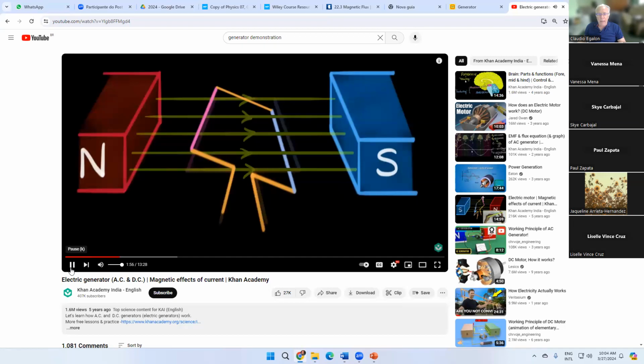Now, how do we figure out the direction of the induced current? Well, we have already learned something called Fleming's right-hand generator rule, which says you stretch the fingers of your right hand like this, such that they are perpendicular to each other. Then the thumb represents the direction of the motion of the wire. That is the direction in which you're pushing the wire. The forefinger gives us the direction of the magnetic field. Then our middle finger will give us the direction of the current. So all we have to do is align our right hand to make sure the thumb and the forefinger point in the direction of the motion and the magnetic field. Then the middle finger will give us the direction of the current.